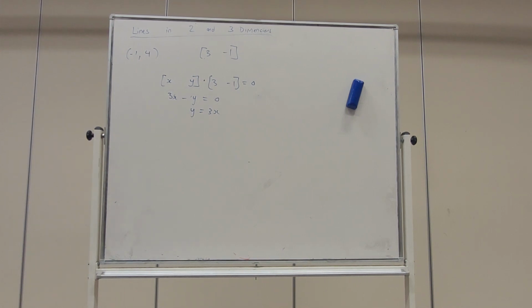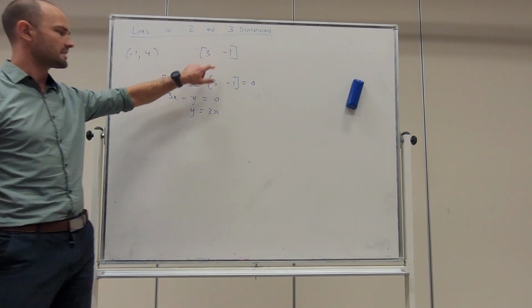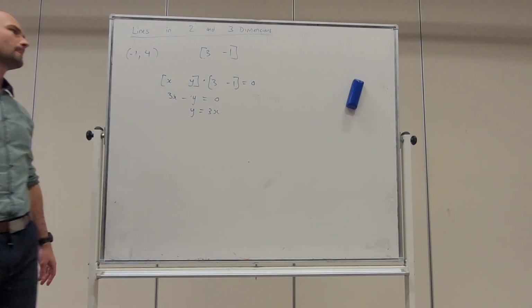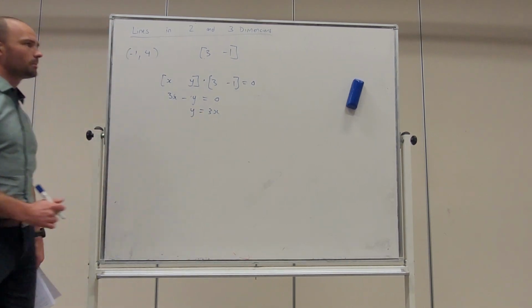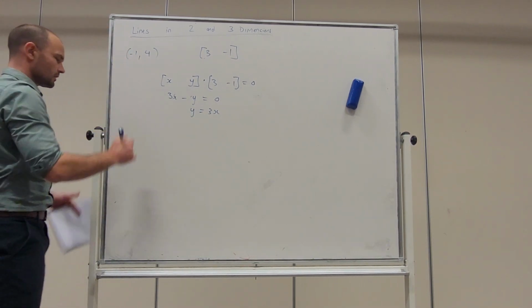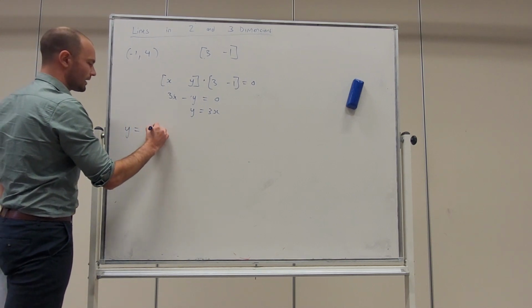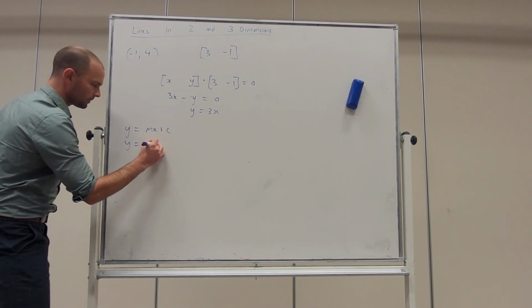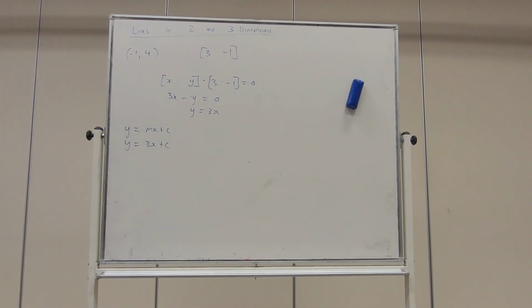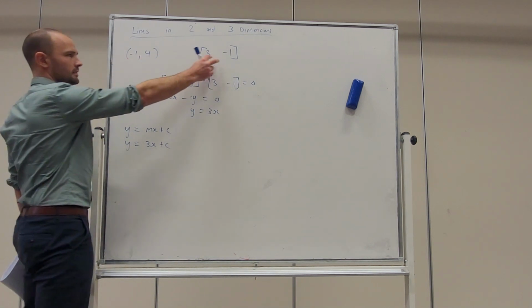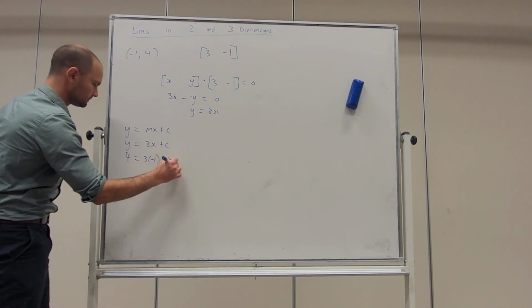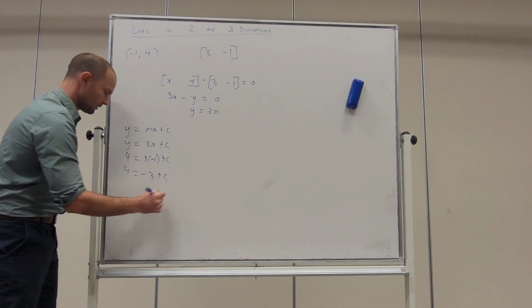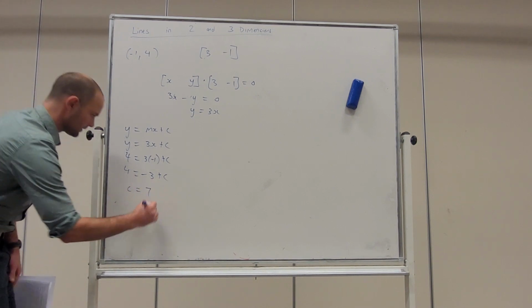Which means the vector perpendicular to this one has a slope of 3. All right. So that's going to be the slope of the vector through this point. So if we want the Cartesian equation, we're going to have y equals mx plus c. We've got the slope. And then in order to find the c value, we're just going to plug any coordinate in. This is the coordinate, this is the direction, so we're going to plug this one in. We've got y is 4, x is minus 1. And so we'll get c is positive 7.